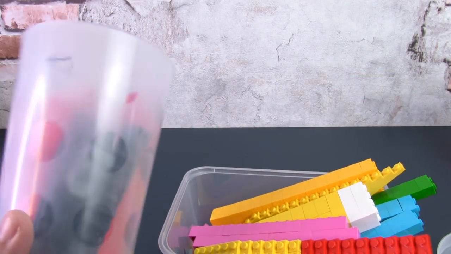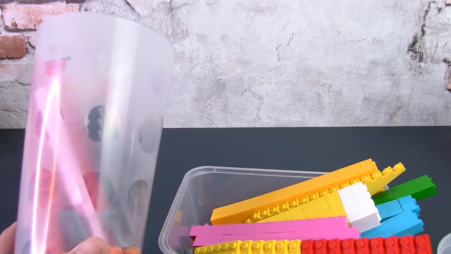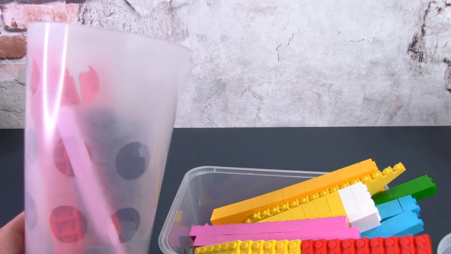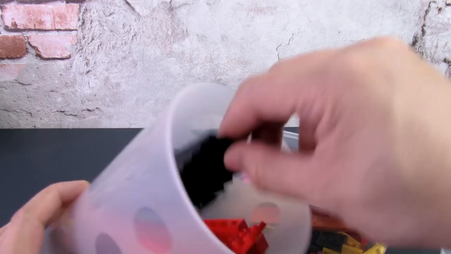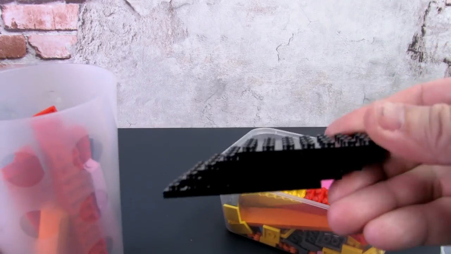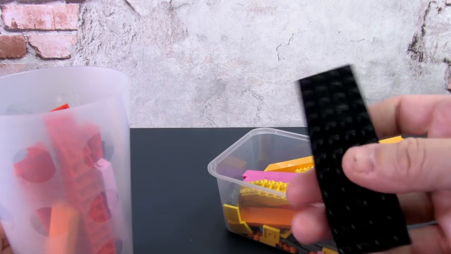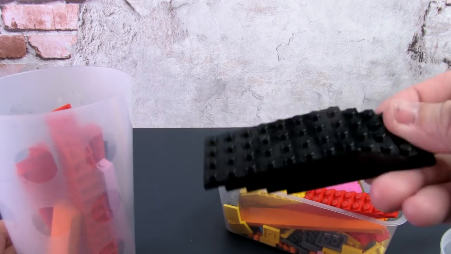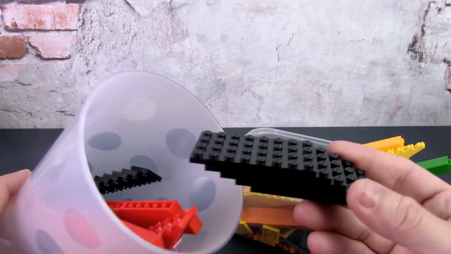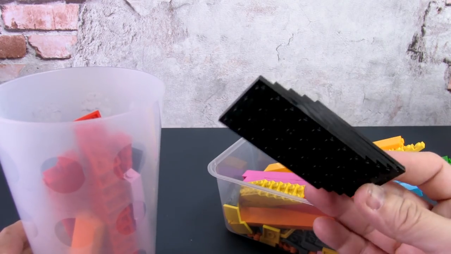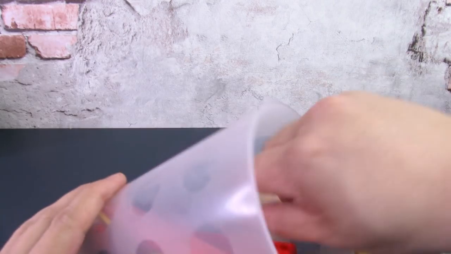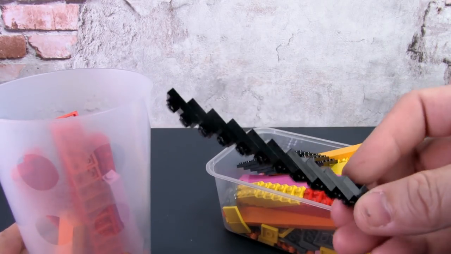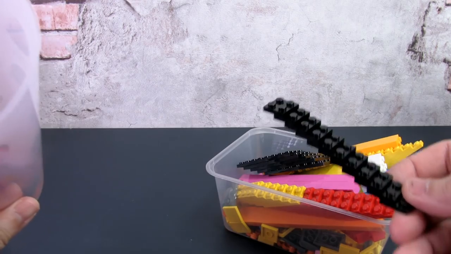So for most of my pick-a-brick wall hauls, I don't have a specific reason or need for specific bricks. I see what I think I could use in future, or maybe I need utility bricks or plates. So to me, this is a utility plate. So these are large 4x8 plates. I won't call them large, but large in the context of this tub. And I have no idea when I'll use them, but I'll definitely use them in some time. And a 2x2 black plate, also utility. You definitely use them in your builds.